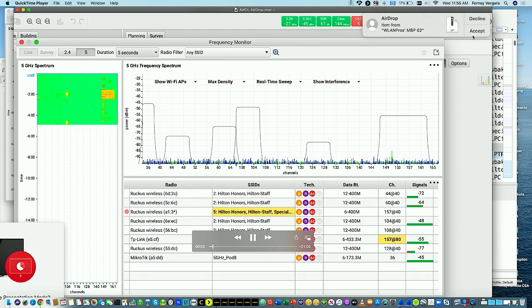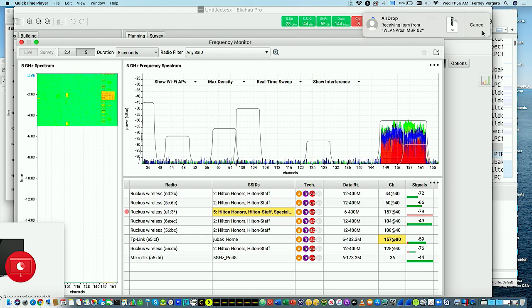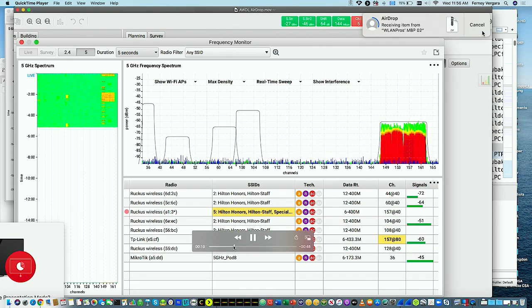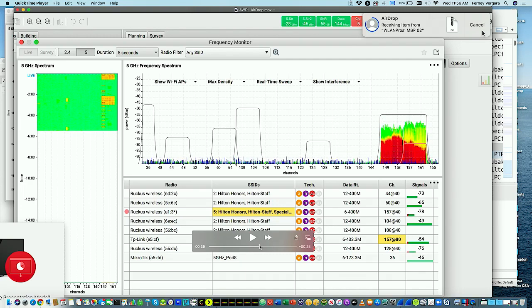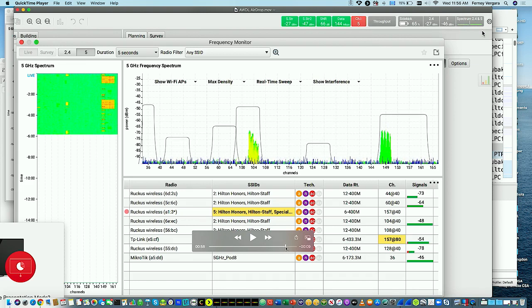I get a request that I'm sending a file, a big file, and then boom, it goes. And it just uses up all 80 megahertz channels if available. Even if they're not available, it will just play nice with other Wi-Fi devices in the area. But then, let me just speed this up a little bit. Then it finishes the transfer of the file. It sends a few more action frames, and then life's good.